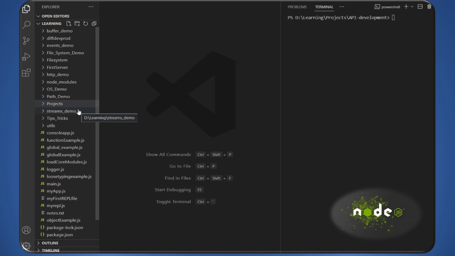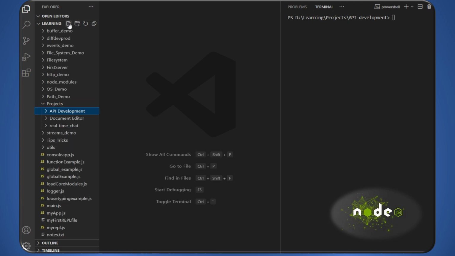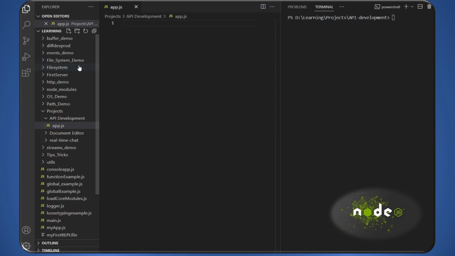Okay, let's get started. First I'll create a folder inside my projects called API development, and then there I'm going to write app.js. Here we'll be using the Express server.